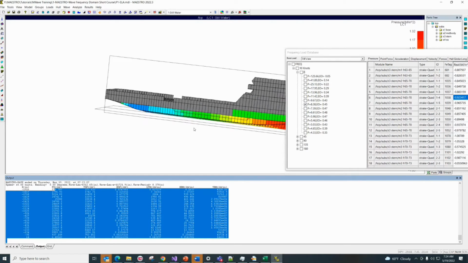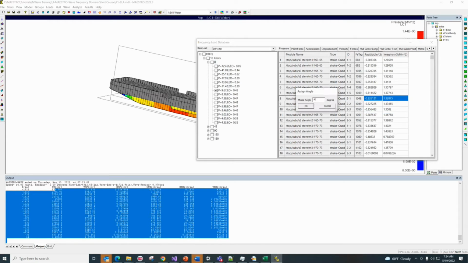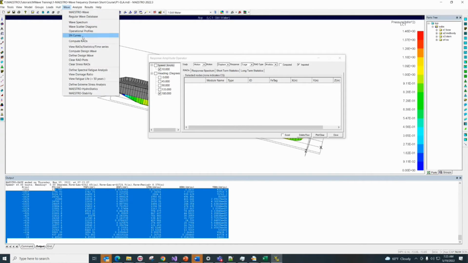This is a sinusoidal wave. And the different speed headings, you can see with the phase angle 0, phase angle 90, or any phase angle you want to see. Okay, you want to see 6 degrees, what's the pressure look like? So you can enter those. You generate a database, you can review that. You can also review in the curve, like motion. I want to see the head sea, what is motion IO. This is the wave view IO statistic time series.